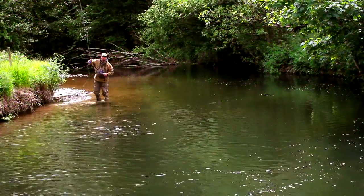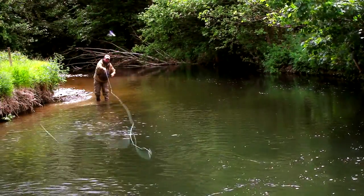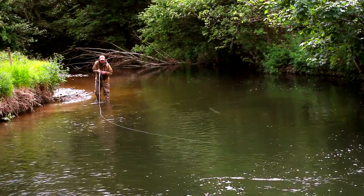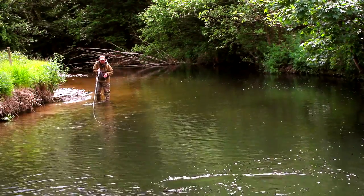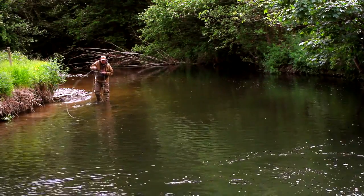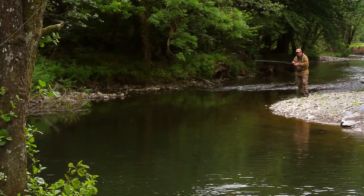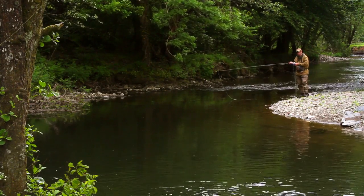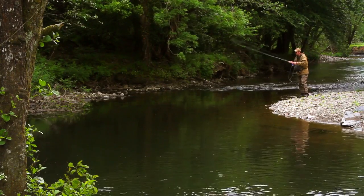I'll go from here. You can imagine all the little brown trout running away and hiding when they see this monster coming through there. You'd be absolutely surprised how even the small ones will follow and nip and splash at it. I think you can waste a lot of time on these really slow pools fishing for trout when there's not much going on. So what I'm going to do is just pull this streamer through again.